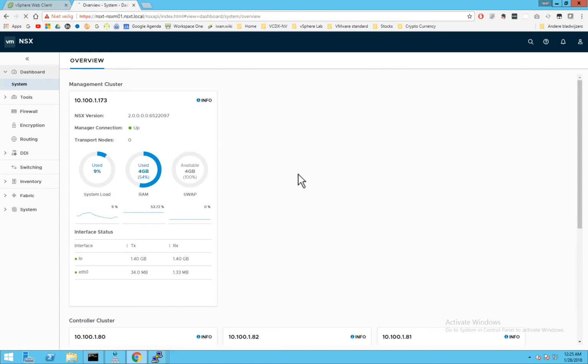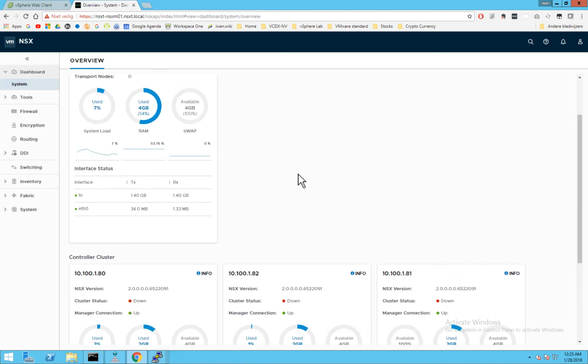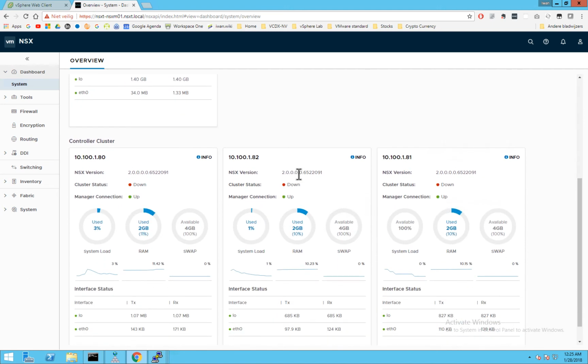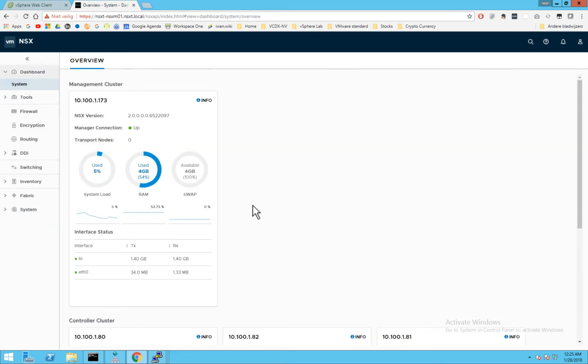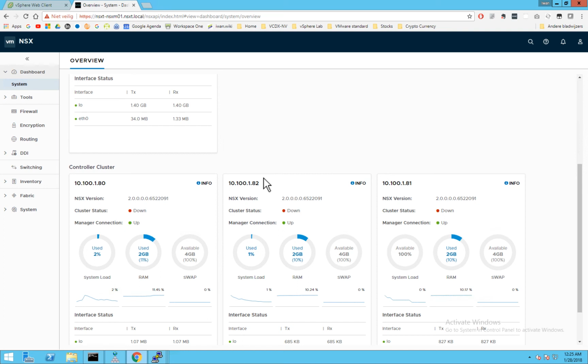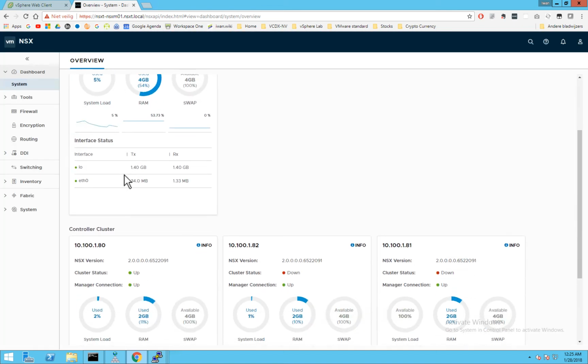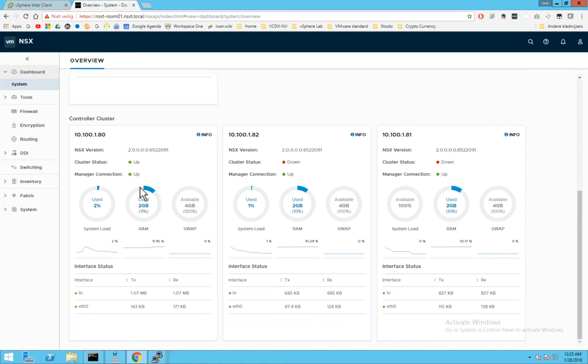So if I hit refresh on the GUI, and we scroll through, oh, there it's still showing up as down. Let me look again. Maybe I need to refresh again. There you go. So the first controller is showing cluster status is up right now. And the other two are still down.